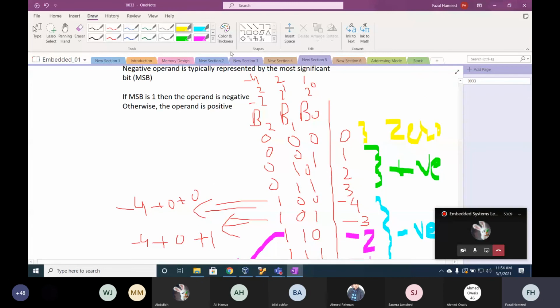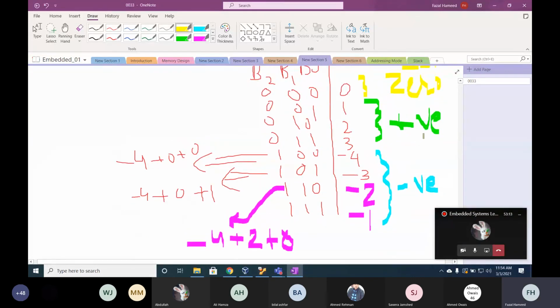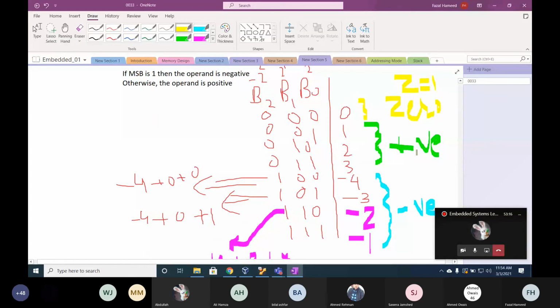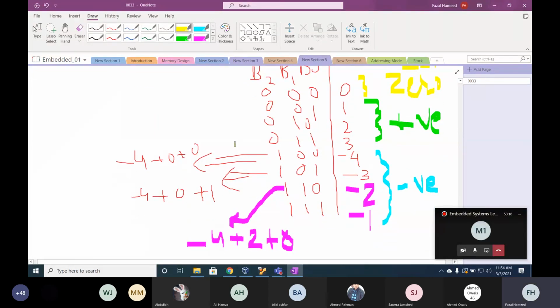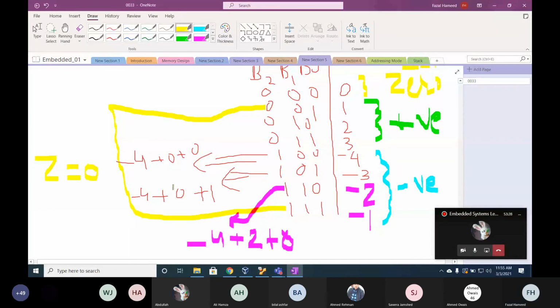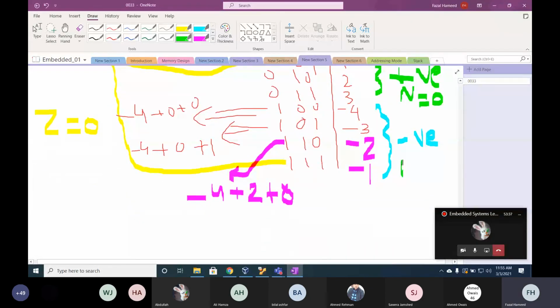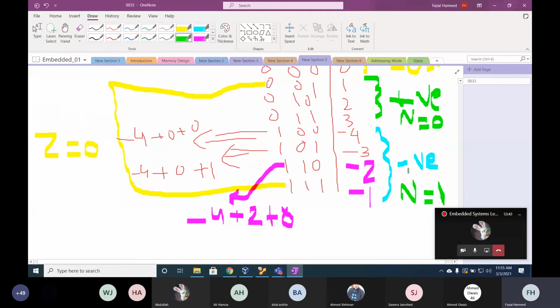For 0, Z will be 1. If the result is positive, N will be 0. And if the result is negative, N will be 1.